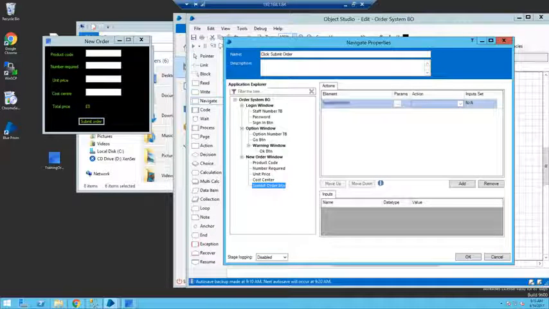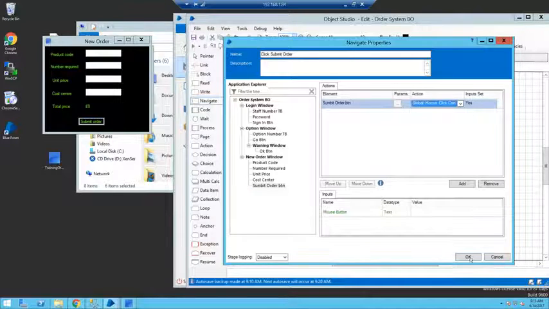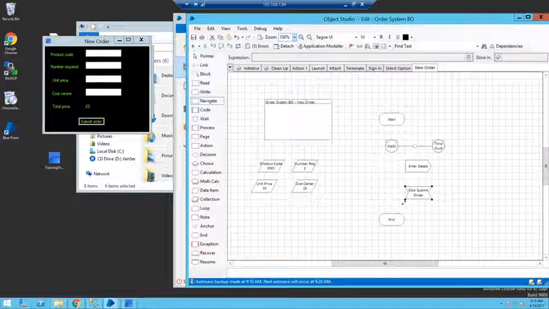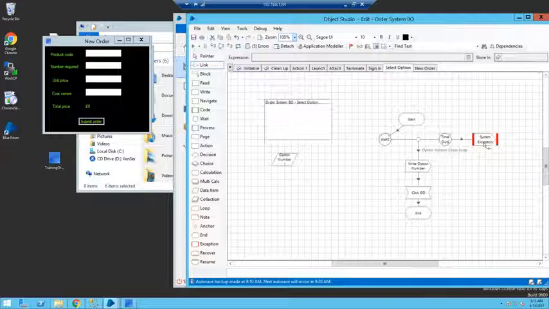You need to drag and drop the element here. Over mouse click center, okay, and you just need to connect everything. So link is, sorry, click here, here, and just to this. Okay, and I have to put some system section again.